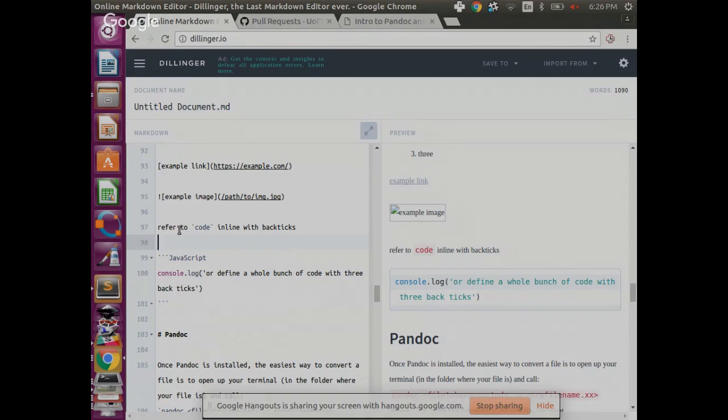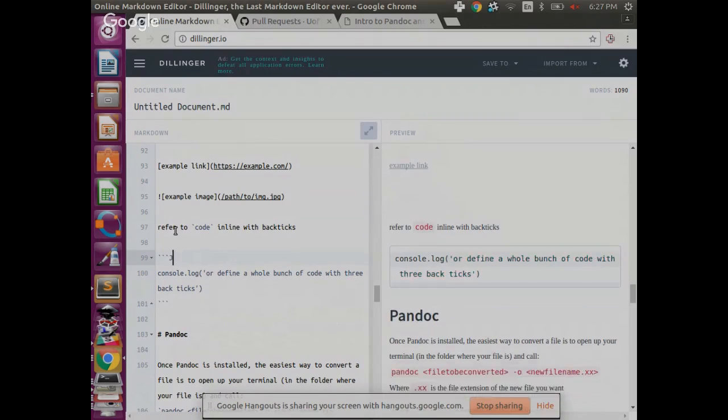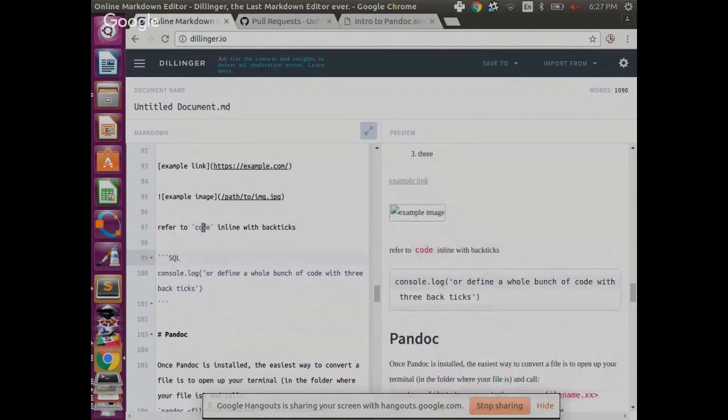One of my favorite things is doing these code blocks, which you can see here. 3 backticks, something you write, and then followed by another 3 backticks will make everything between those 3 backtick lines code. And the coolest thing is that you can also indicate syntax highlighting for what kind of code you're writing. And if it's supported by the browser, which it usually is, then it will make it look all professional. So JavaScript here, we can change it to Java, and it will look a little different. If we give it SQL, then it really won't know what to do.